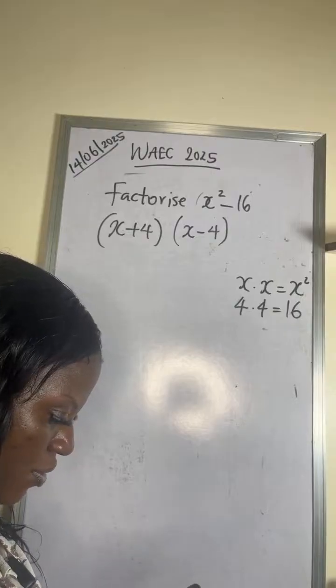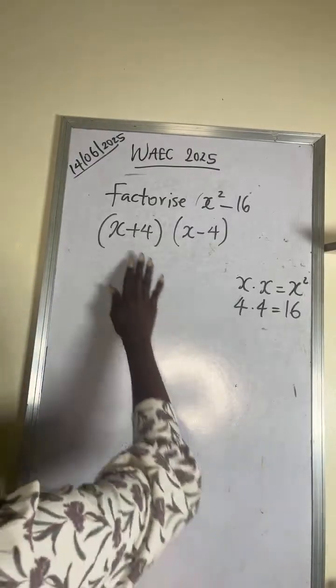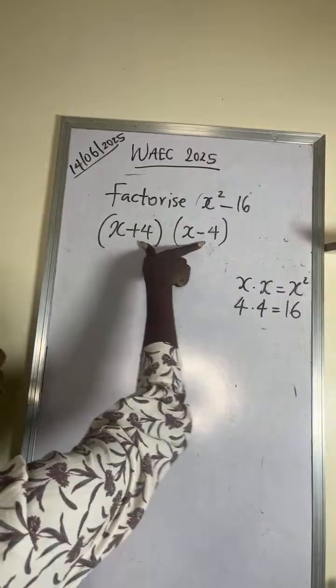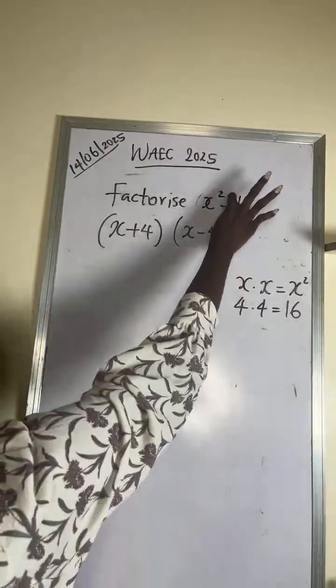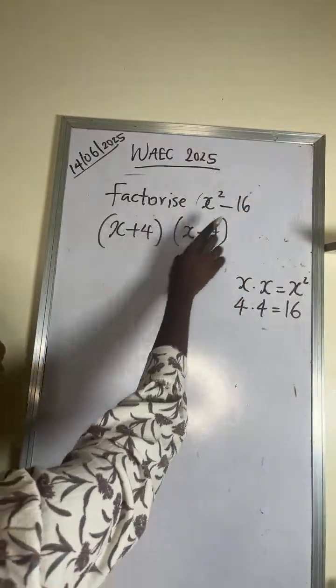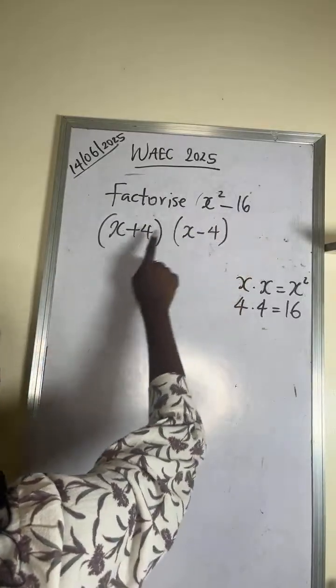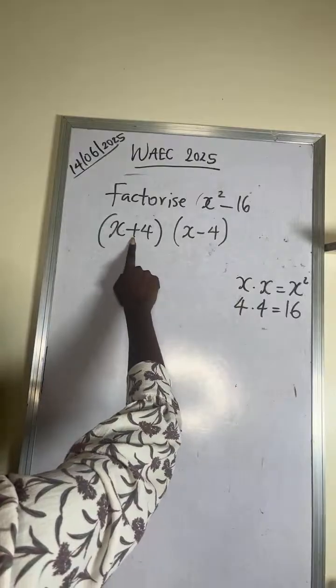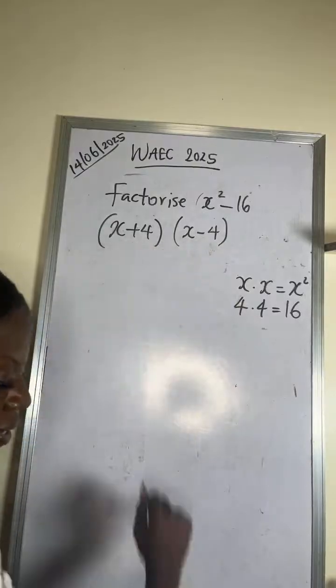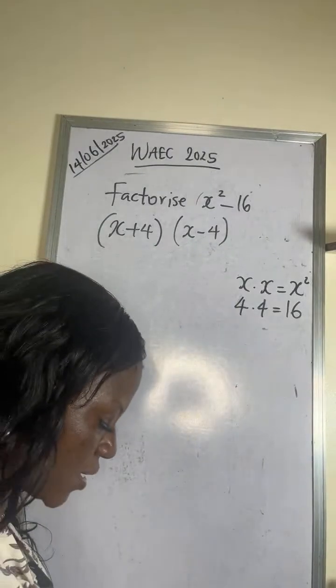So that's option A. When you expand this, you get this back. So when you factorize, this is what it gives you. When you have a perfect square and a subtraction in between with another perfect square, you just come plus, minus, or minus, plus with their square roots. I hope that made sense.